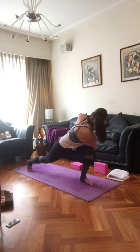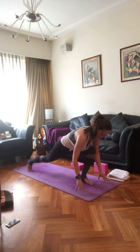Look down. Both hands down on your mat. Spin the back heels down. Come up for warrior two.